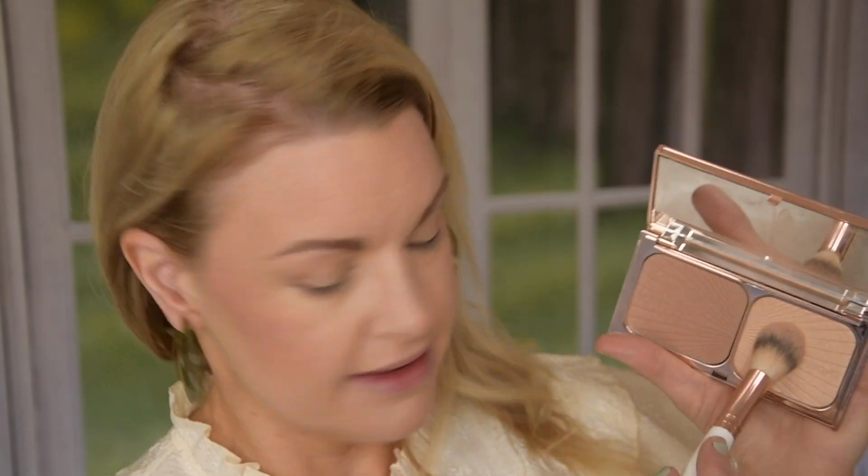I'm gonna use the highlighter in this. This is very subtle, but I do love this highlighter. I feel like it gives a very natural and beautiful glow. And it's not that subtle. I feel like I can see it.